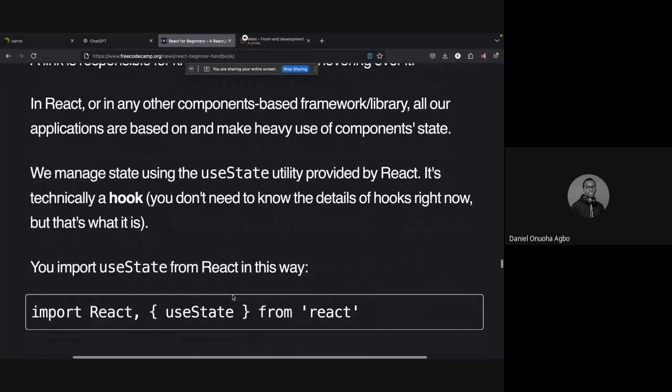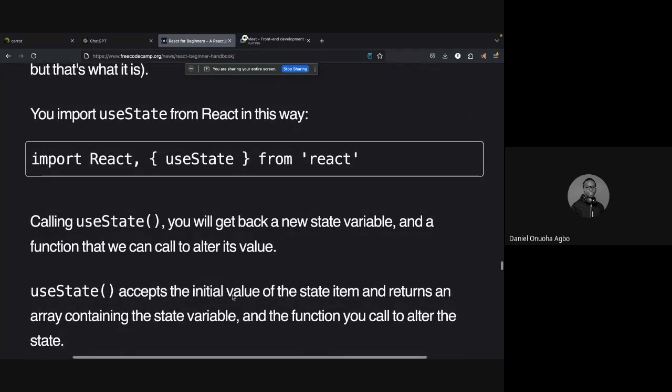We manage state using the useState utility provided by React. So it's technically a hook. You don't need to know the details of hooks right now, but when we get there, you will understand that.